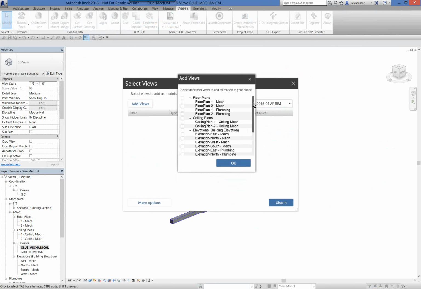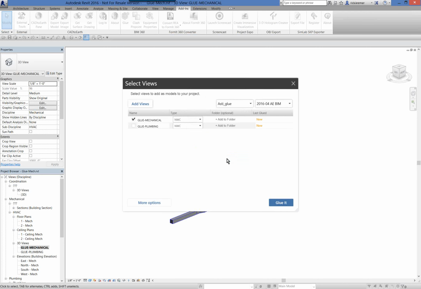Over here, what we're going to do is we're going to browse to the views that are saved in our Revit project. We want to select just our glued 3D views. So in this case, I'm going to select the ones with glue in front, which gives me the idea manually to know that this is the views that I'm going to select. I'll hit OK. Next, we have the option over here of DWF or NWC. The difference being is if you plan on using Navisworks, you want to go ahead and change this to an NWC. That way you can download the Navisworks file and bring it into Navisworks, which we'll touch on later on.